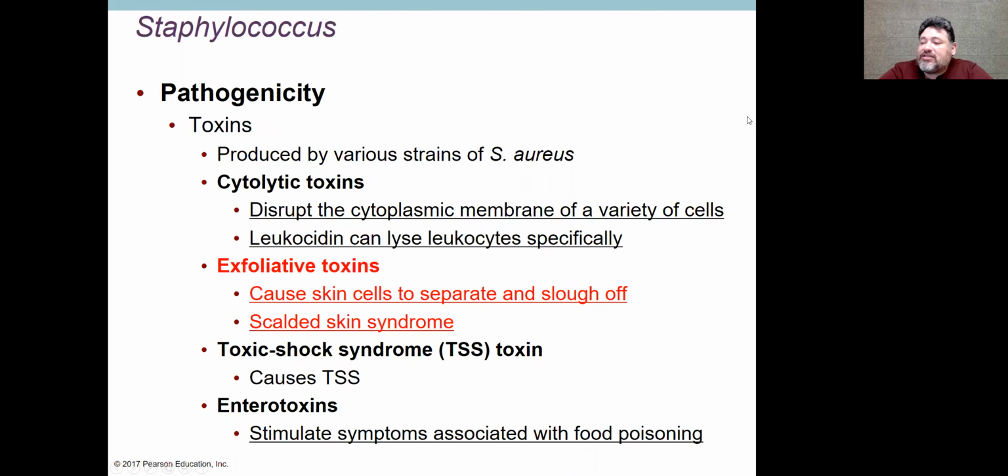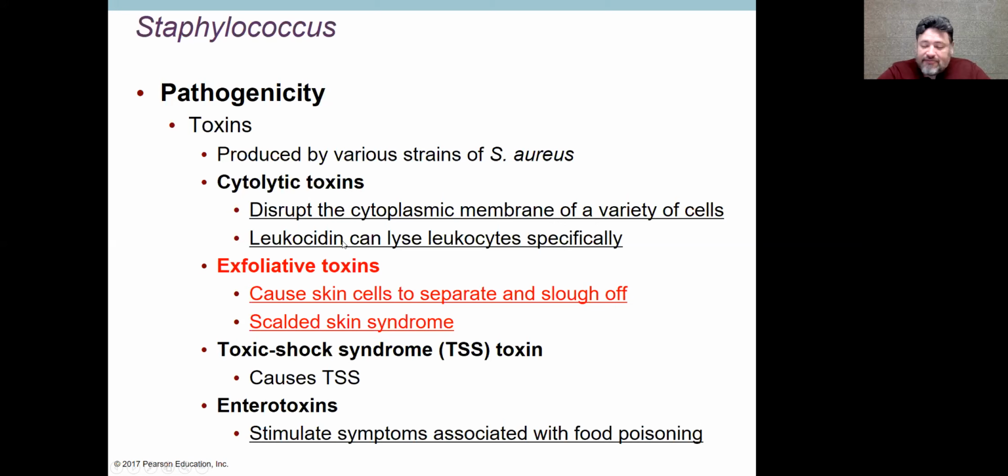Okay, now we're moving over to toxins. These are toxins that are released. We've talked about this before. We've talked about exotoxins and endotoxins. Exotoxins are toxins that are literally released by the bacteria. Endotoxins are toxins that are inside the bacteria and only are released when the bacteria dies or is lysed. So these are exotoxins. These are released by the bacteria, and they're cytolytic. What does that mean? That means that the toxin literally kills the cells in your body. Cytolytic. To lyse means to break apart.